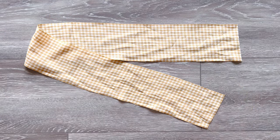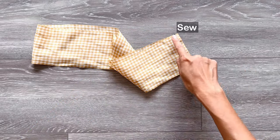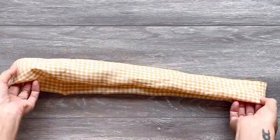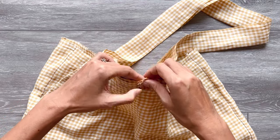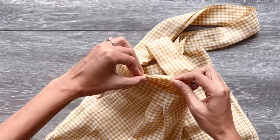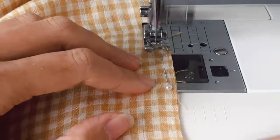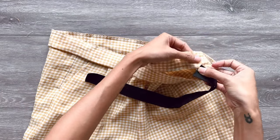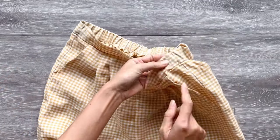To make the waistband, I cut a fabric with 8cm length — which is 2 times the waistband length I want plus 2cm for seam allowance — and 96cm width. I connect the two length lines together to create a circular fabric. After sewing, I fold the two width lines together before connecting it to the waistline of the pants. Remember to keep a small unsewn space when sewing for the elastic band to go through later. I cut a 34cm elastic band, which is half of my waist size plus 2cm, to go through the waistband. Then I sew the two ends of the elastic band at the two sides of the waistband. Don't forget to close the unsewn space after that to finish the waistband.